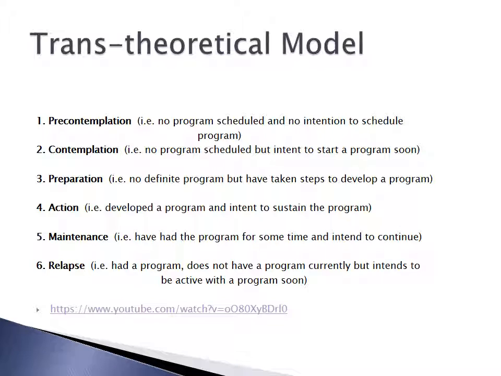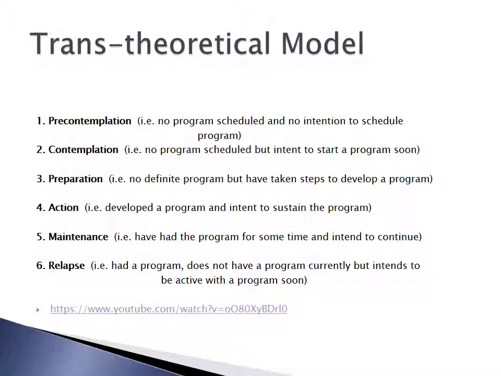All right, now I want you to take a look at the YouTube video that's posted at the end of the slide. It explains this model in relationship to making a health behavior change. I think this explanation makes the model a little easier to understand than the one that your text provides, and is a bit more tangible for us. Okay, now that you have viewed the video, let's discuss the stages again.